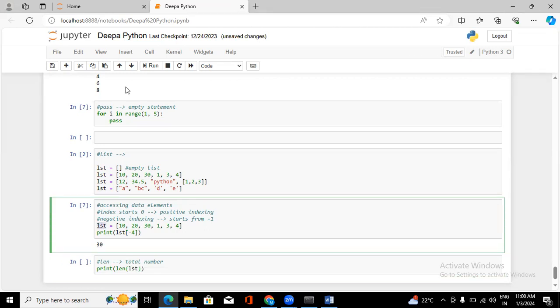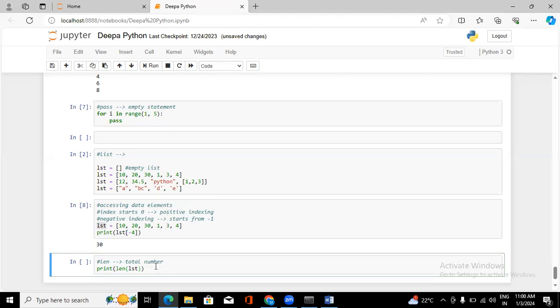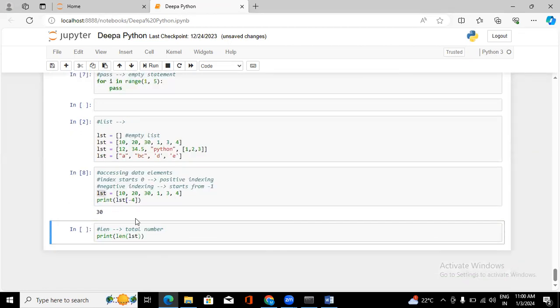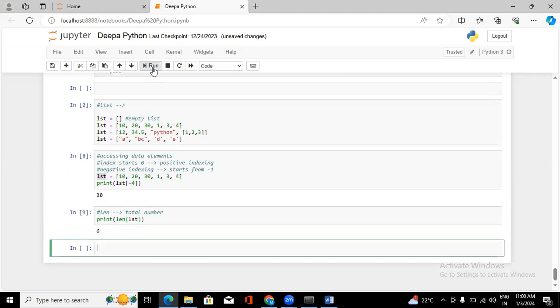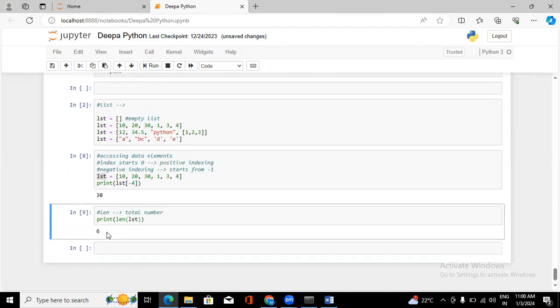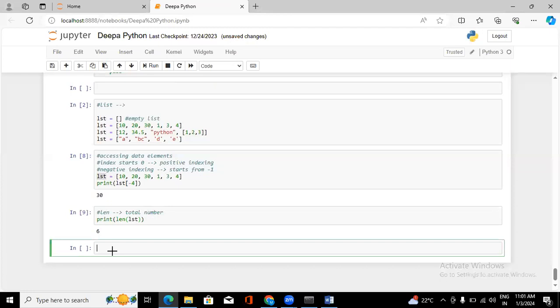My list name is lst, and if you run, see, 6. It will give you how many elements you have. What is len? It's length. It's a function that gives you the total number of elements inside a list. Clear, Deepa? Yes, it's clear.